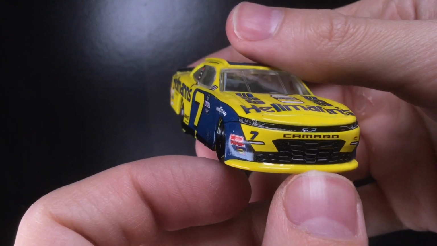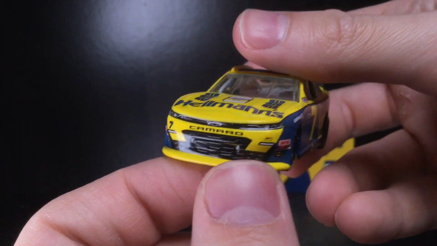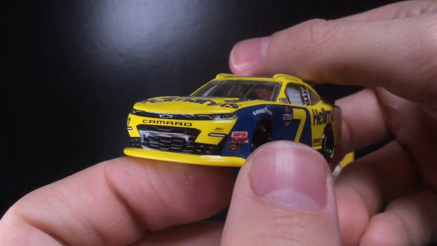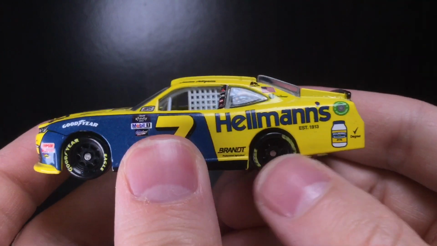Go to the front of the car. You've got the dark blue, the 7. You've got a pretty egregious decal overlap there. That's no fun. Got Simpson, ARP, Sunoco, JRM. Go to the left side of this car.